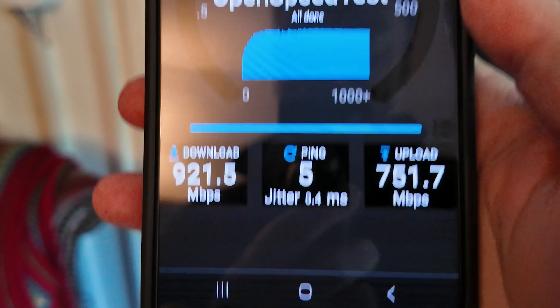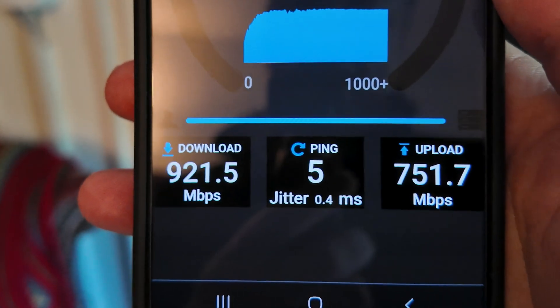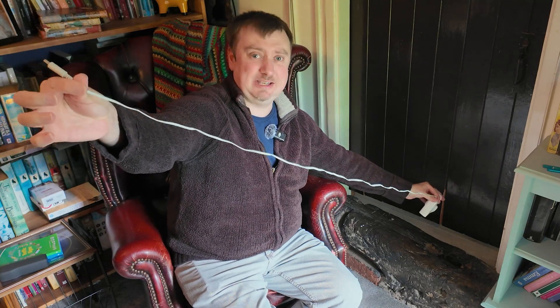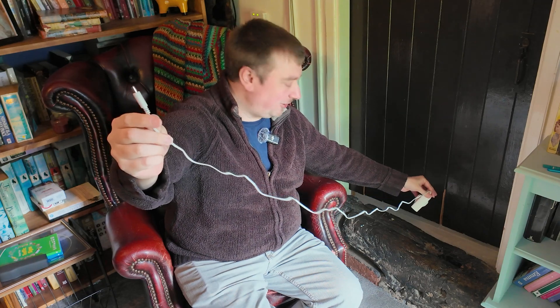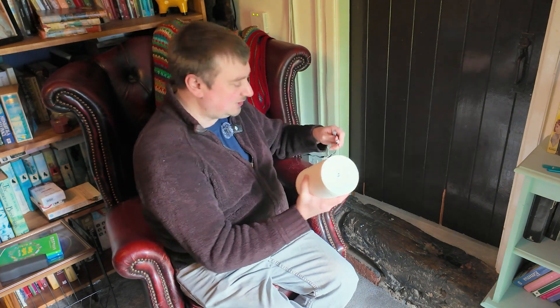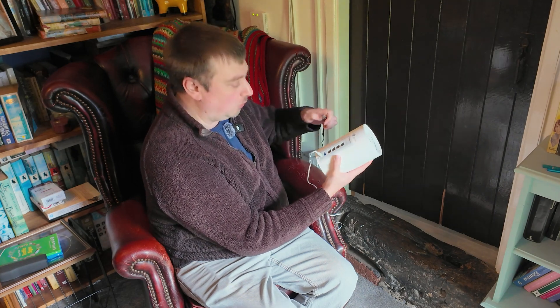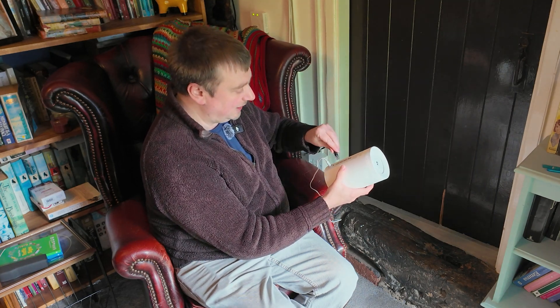So that's 920 down and 750 up. The ethernet cable is just over a meter — not the longest unfortunately. So I've got my ethernet cable and power cable and I'm going to get those connected into the first node. This is the front room where we have our main internet source, the ONT, so this is the perfect position. I'll plug into any one of those four LAN ports.